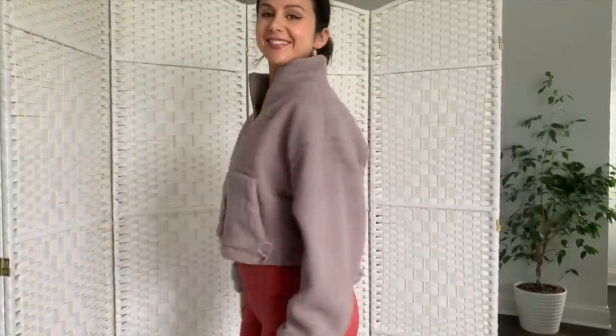But the washed mauve, it sounds familiar, doesn't it? Didn't we just talk washed mauve? Gymshark's been having very similar color names, but different. So I'm automatically thinking we have a match when we don't. This is the Walnut Mauve Legacy Legging, just so you can see a color comparison. So this is washed mauve, very, very light, almost lavendery gray color.